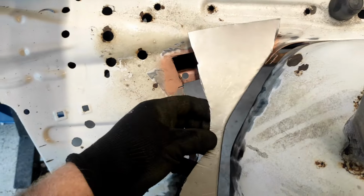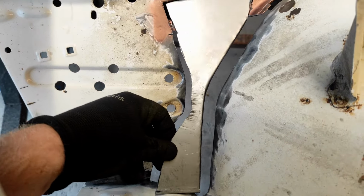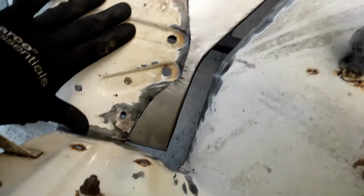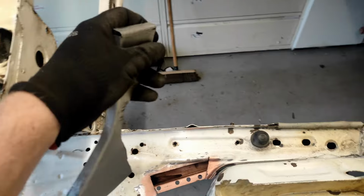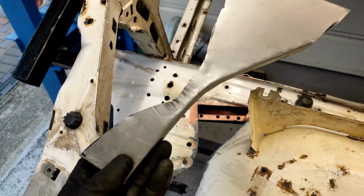Okay, so I am happy with how this is now. If I just put it in, there's a magnet underneath just to hold it. That fits really well. I'm just going to apply some weld through primer on the bottom of this, just where the chassis is, and I'll get it tacked in.